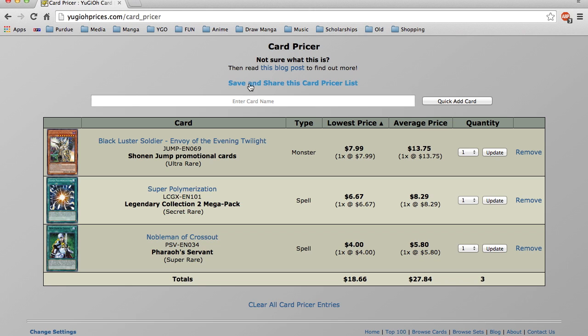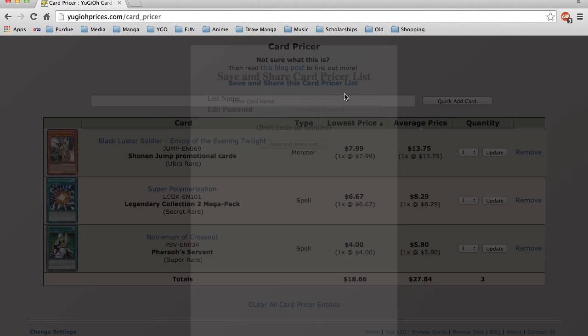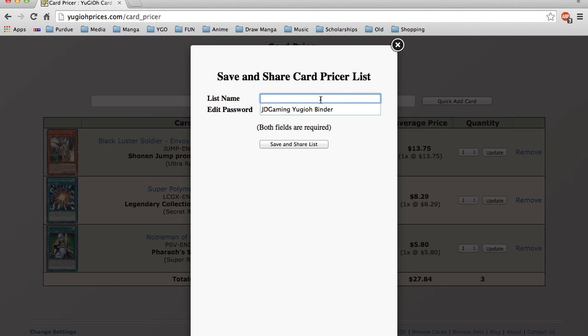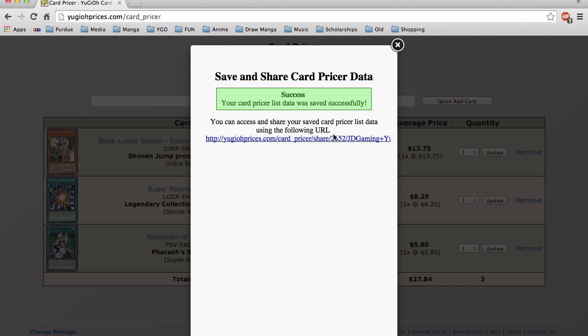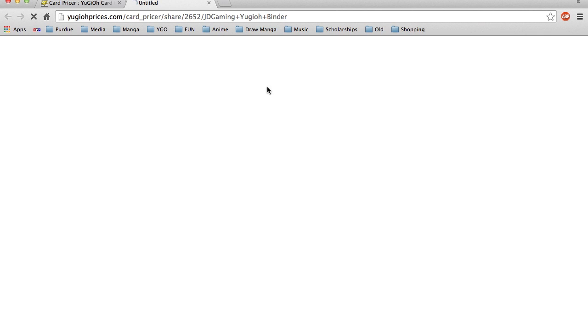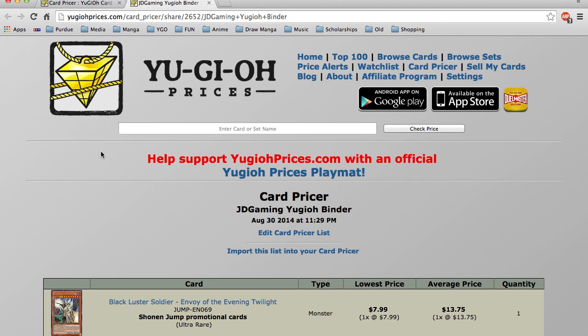If you hit save and share this card pricer list, it'll prompt you to title this list. So I'm just going to call it JDGaming Yu-Gi-Oh Binder, and then append on any password you would like. It creates a list, if successful, that now you can share onto your Facebook, other social media forums, sites, and you can also save this link on a word processor or on your computer.